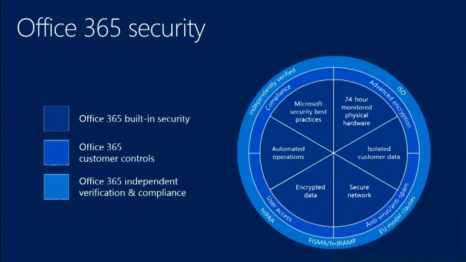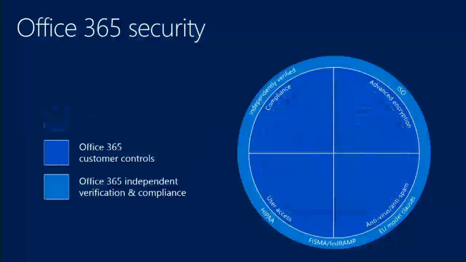Right? And the next layer of... okay, so Andy talked about the first layer, which is the built-in security that all customers get, built into the service, into our data centers, right? The second layer is Office 365 customer controls. So we think about it in three different ways, right? Built-in security, what the customers can do additionally and optionally to make sure the service is secure, and thirdly the compliance aspect, and we'll talk about it a little bit later.